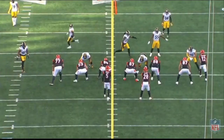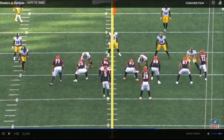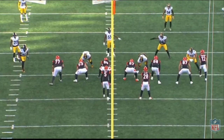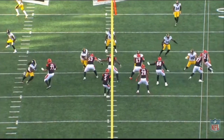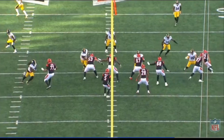Mike Hilton on the breakup. So, you see it from Heyward, the attention to detail with the inside shade, Price trying to protect inside. Heyward initially starts off with just a little hint of he's going to come inside on this rush. Right there, starting inside, head line inside, so Price trying to squeeze that down. But then Heyward's going to chop and now attack the outside. We want to attack half man, attack half the body instead of staying square on him, unless you're going to go with a bull rush.